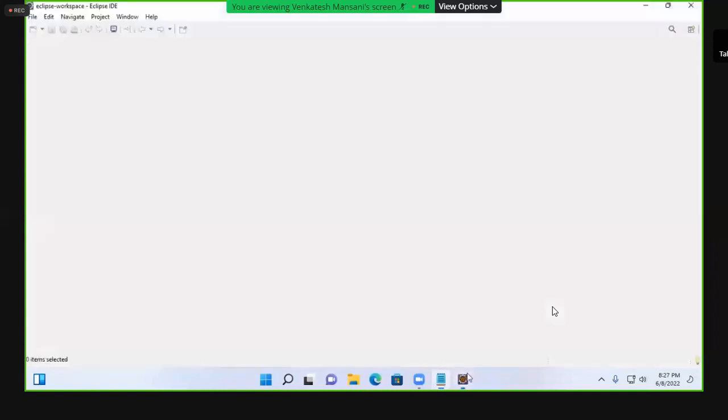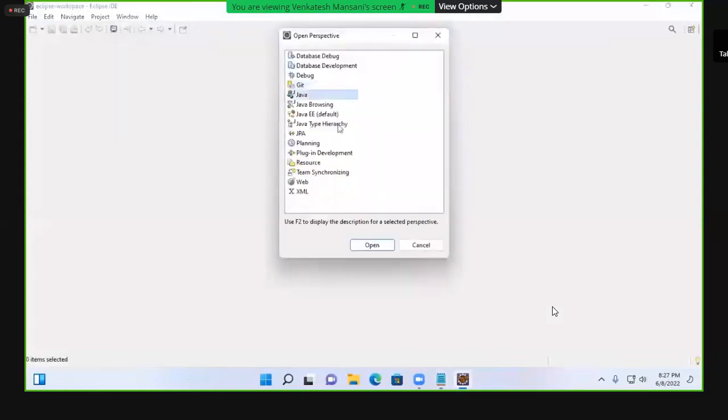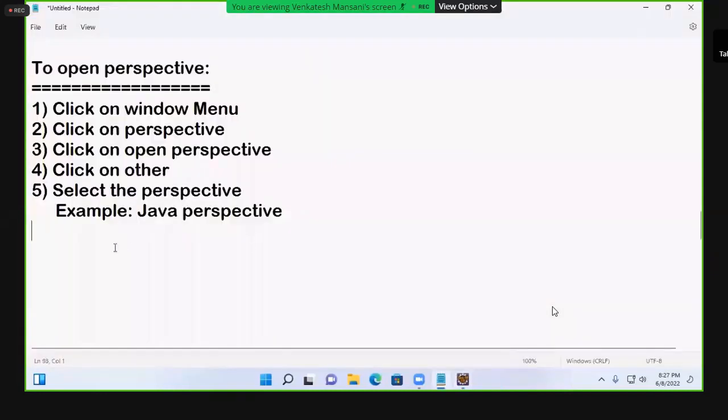Window menu, perspective, open perspective, other, select Java, click on open button.